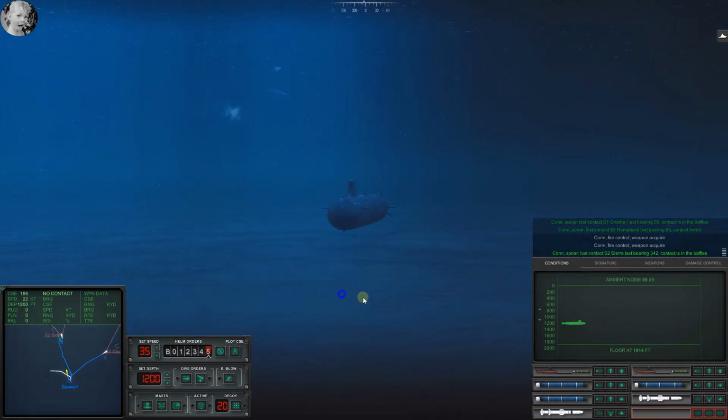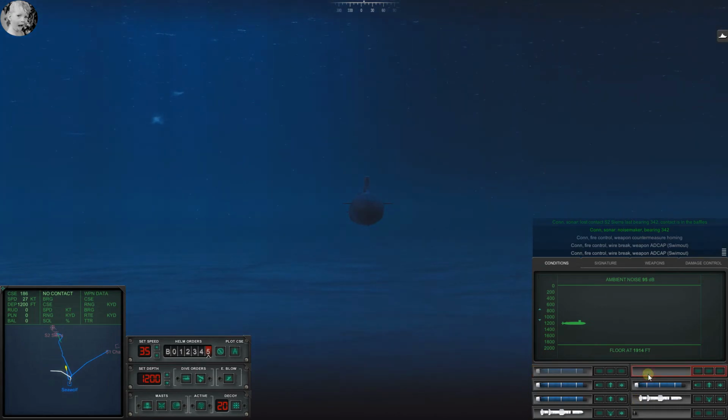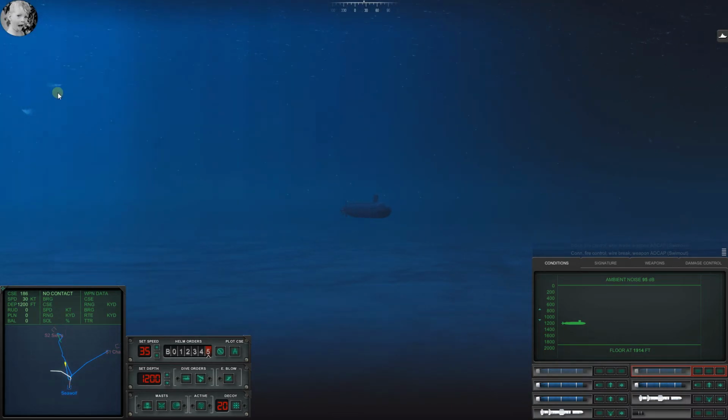Con, sonar, lost contact. Sierra 2, last bearing 4-2. Contact is in the baffles. Already up to 25 knots. Lost the wire. No kidding. Con, fire control, we've lost the wire. All right, he's still running down on the Charlie. Now we can just keep them both in sight. There's somebody who wants to kill us right there.